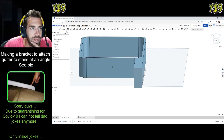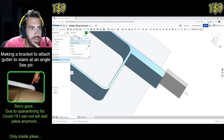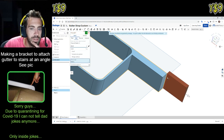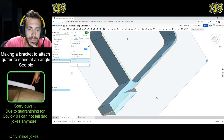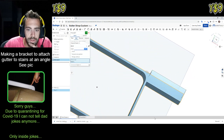So if we sketch that, let's extrude this back. Let's add material and let's not make it blind. Let's do to the face. How about this face? Nah, because it's never going to touch that face. Okay, so it doesn't like that. Let's do it blind then. Flip directions. I don't know. I didn't really measure these out to see how far that should be.